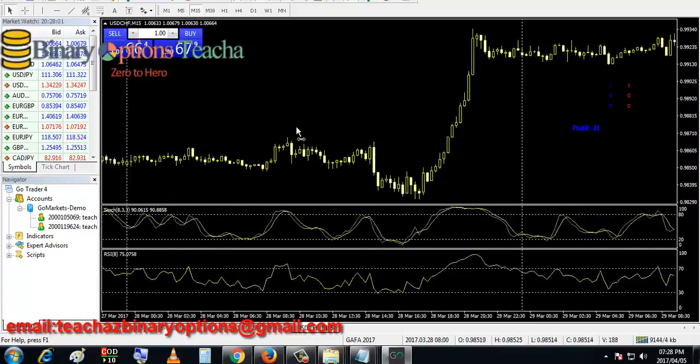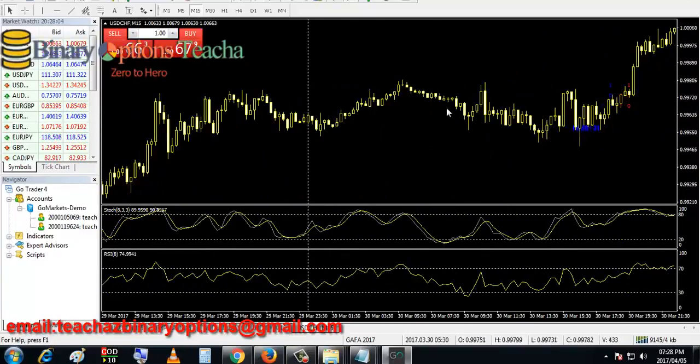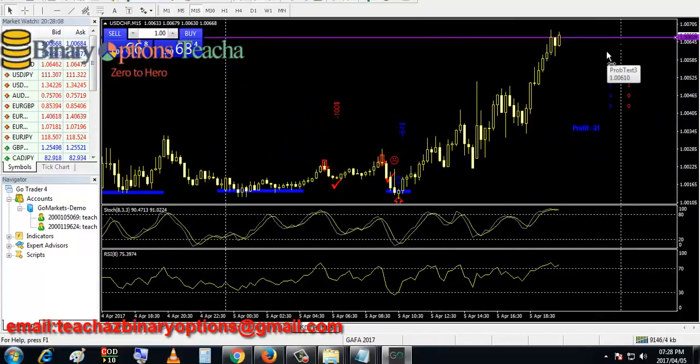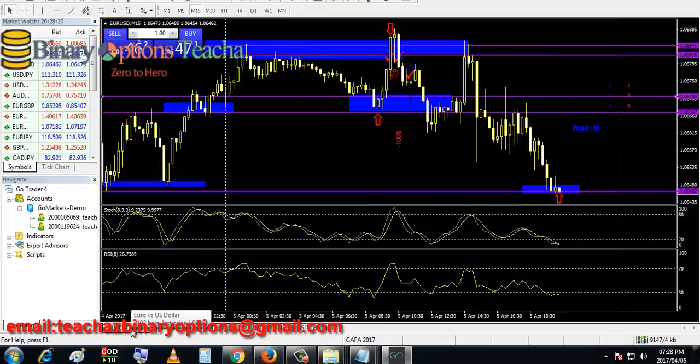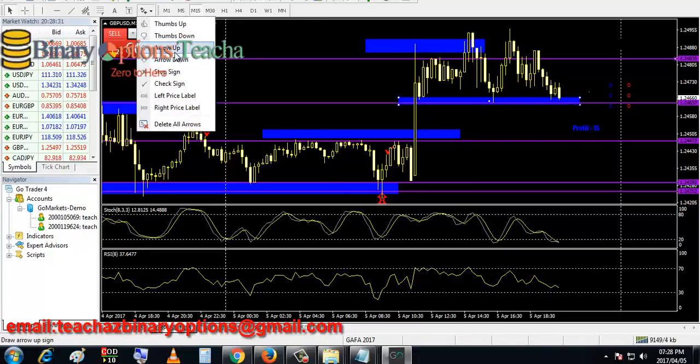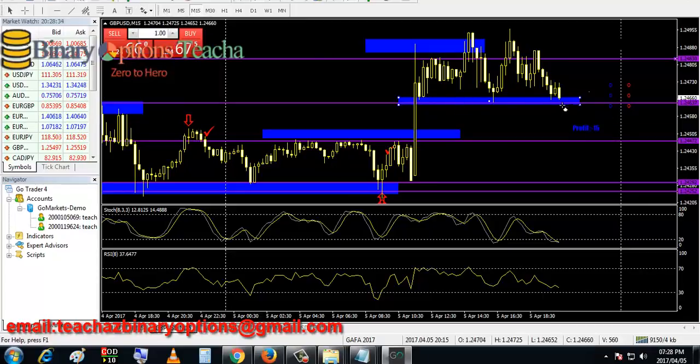but as you can see, this price has not been hit previously, so we don't know whether we are going to take a put here. But the best decision will be to avoid this trade, because you don't know, it may keep on going since it has never reached the previous high or previous low. This in this case is a previous high. So let's just put an arrow here.